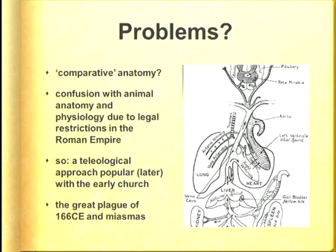And finally, he had a problem with plagues. Infectious disease, as we would call it. Not so much around as there was later on, because as we all know, infectious disease tends to start in areas of high population and spread quickly. Not so many cities or even large towns in those days, but nevertheless there were some. There was a big plague in Rome in 166 in the Common Era. Not quite sure what that was. It's hard to do what they call retrospective diagnosis. But whatever it was, it killed a lot of people.